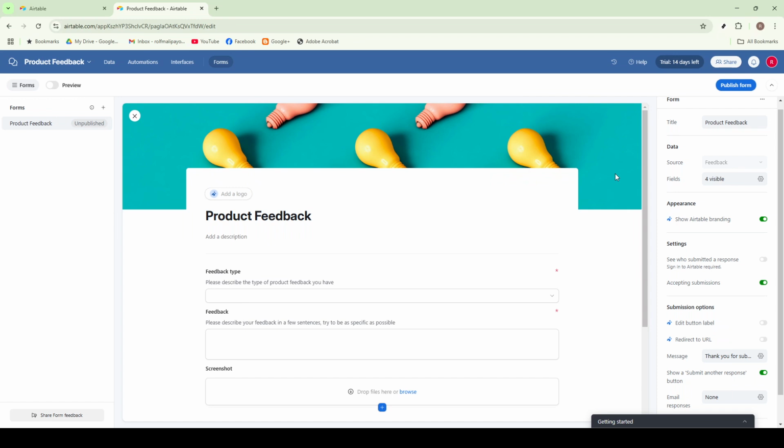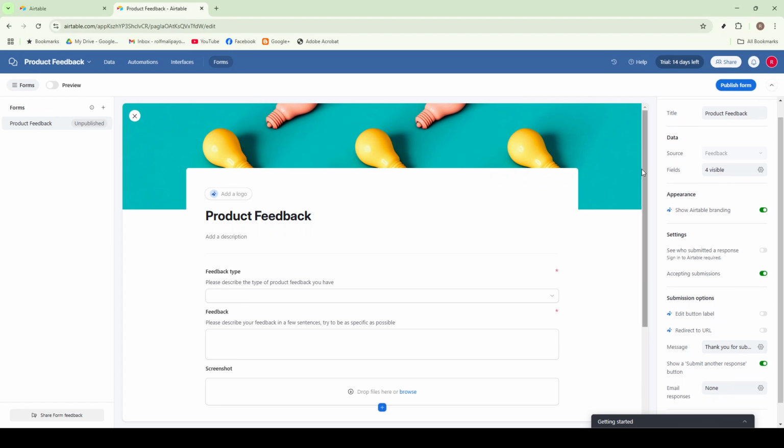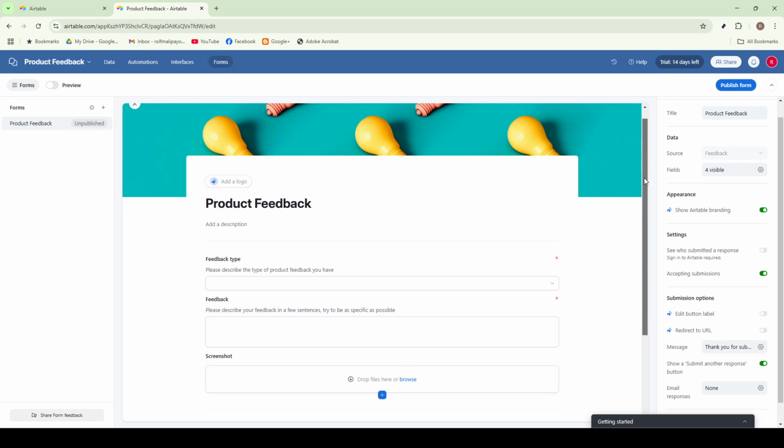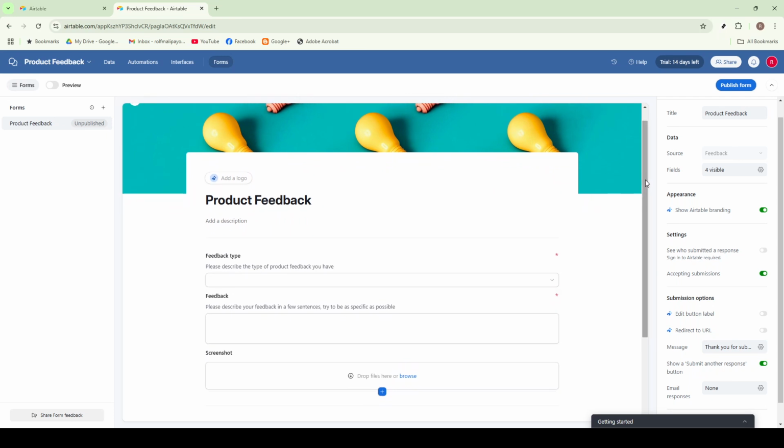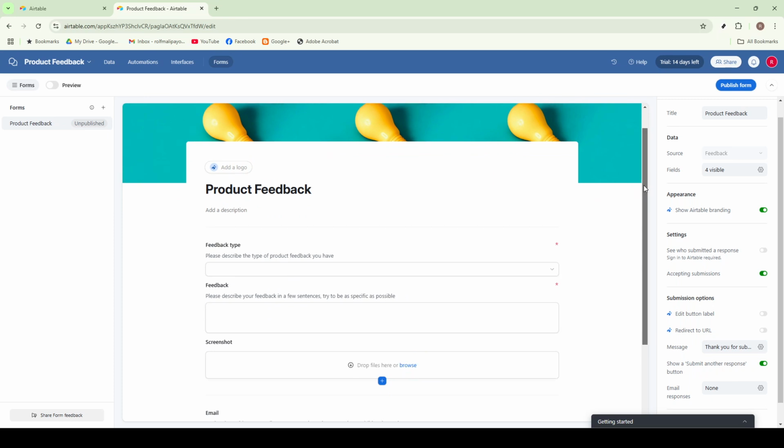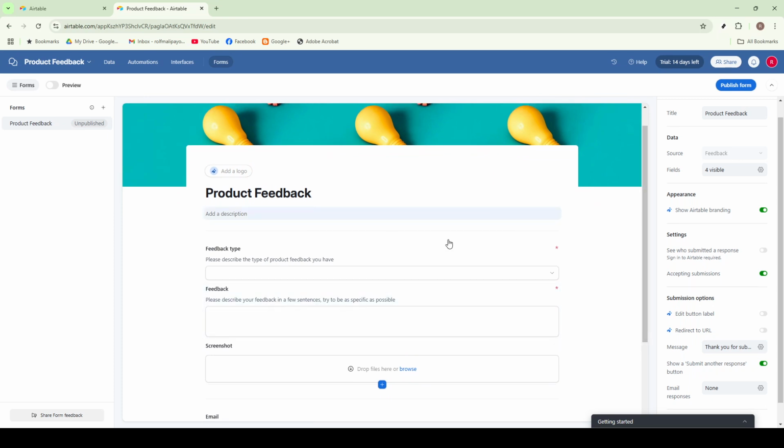If you're already signed up with Airtable, simply enter your login credentials. If not, you'll need to create an account first. After typing in your credentials, click on continue to proceed. Once you're signed in, head to the form that you want to edit. Whether it's for a new project or an ongoing one, you'll need to select the Airtable base and the particular form where these options need to be edited or added.